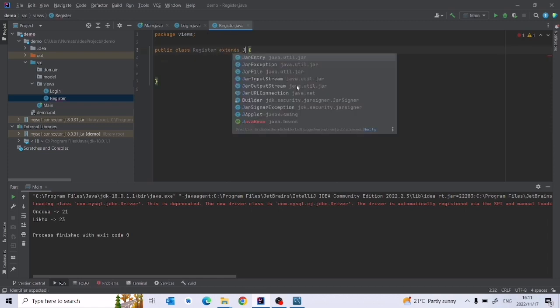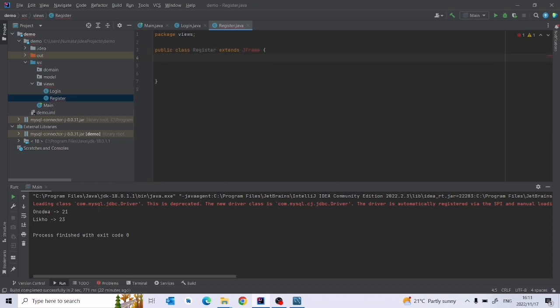We're going to extend the JFrame. And if you don't know, the JFrame is basically, let me import the class. Yeah, import the class. So JFrame is going to be the frame, or the whole window, a little window or big window, depending on how much you want to size it. That's going to be the whole window in which we will have our application, right? So that is the JFrame. So a class will extend the JFrame, and we'll add all our components inside that JFrame.